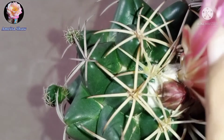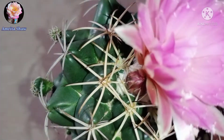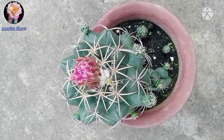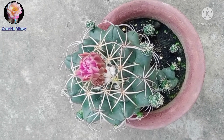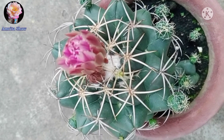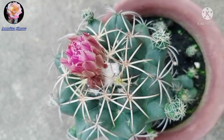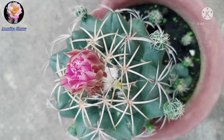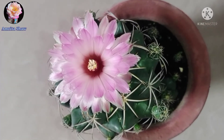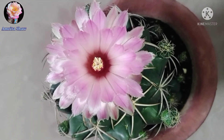The flower has a very sweet little smell. This is how it was looking in the evening when the flower had closed. I thought it would not bloom again the next day, but surprisingly this cacti blooms for two days. In the evening it closed, and again the next day when the sun came out the cactus started blooming again. This is how it was looking — it appears a little light pink in color because this is right under the sun when I had taken the video. So this cacti bloomed for two days.